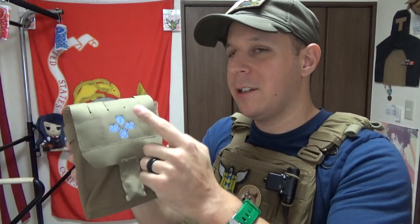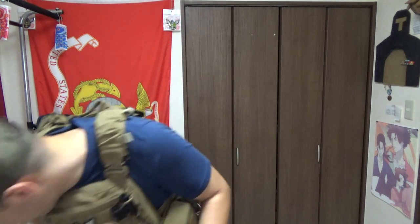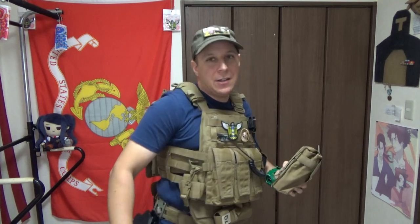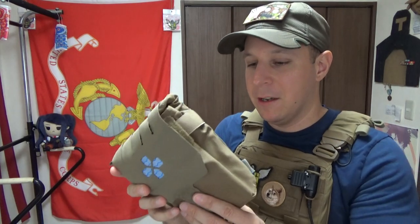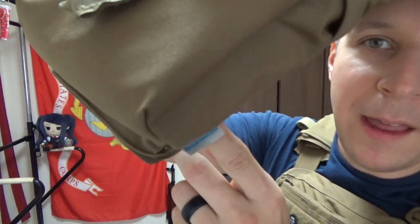Yeah, I think they were one of the first to actually do that whole cross thing. And it's only on the flap — it's only on my little booty flap! This one's just sewn in permanently; you can't change that one around. This one you can, so you can be less reflective or more reflective — all that cool stuff. And yeah, Blue Force Gear — they make cool stuff.